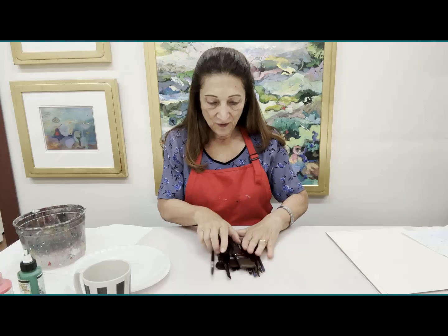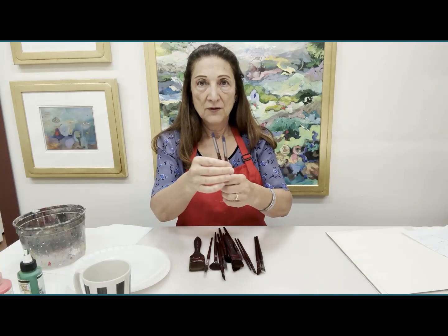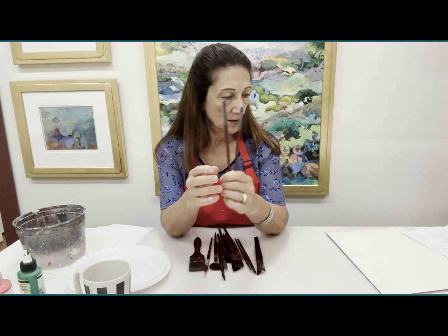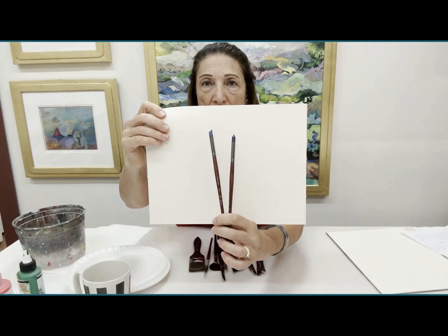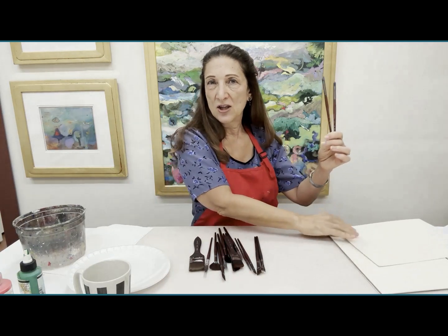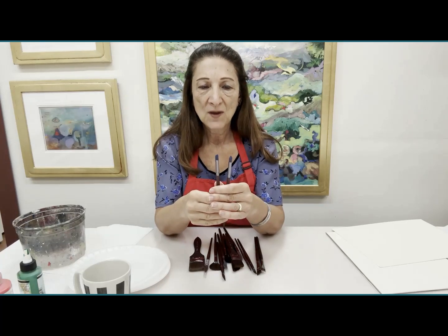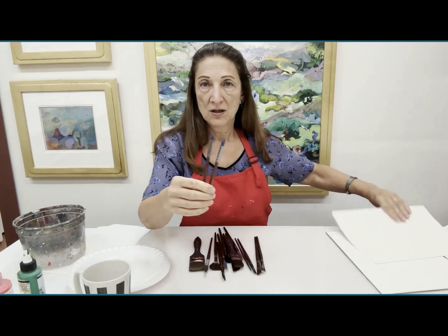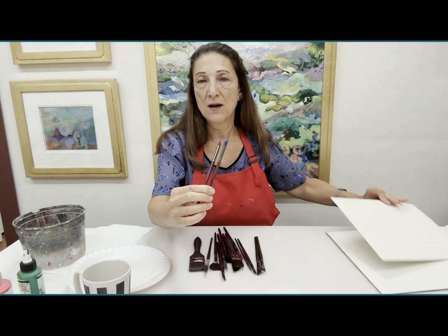So we have a variety of brushes here. There are two that, let's see if I can put some paper behind this so you can see it. These two are rubber shaper tools. They're not really traditional brushes with bristles. They have rubber shaper tips and they're really good. I'll show you how I use them with a thick acrylic.